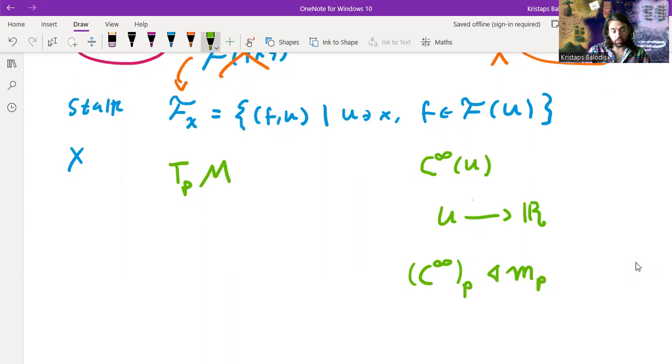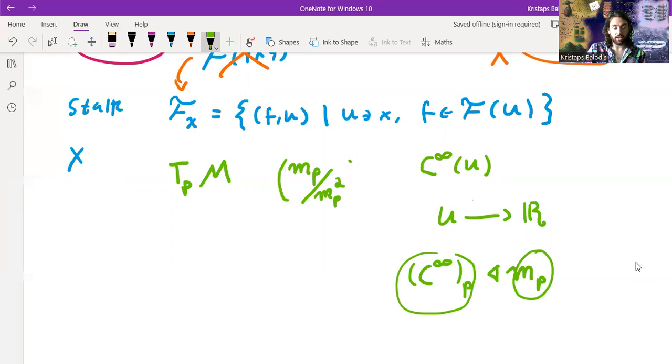And it turns out, this is a little weird. I know this is probably not obvious, why is this true? But it turns out if you take the maximal ideal and mod it out by the square of that maximal ideal, this is a vector space. Namely, since this is a ring and this is a maximal ideal, you can take the quotient of these. And in this case, it's going to be a real vector space. And now you take the dual vector space. And that turns out to be isomorphic to your tangent space.